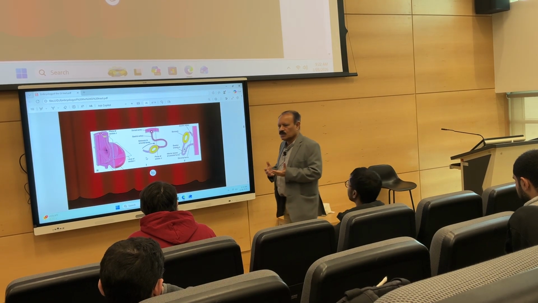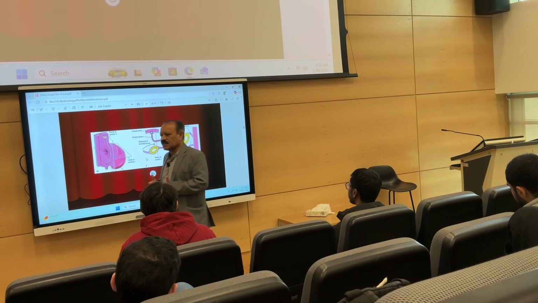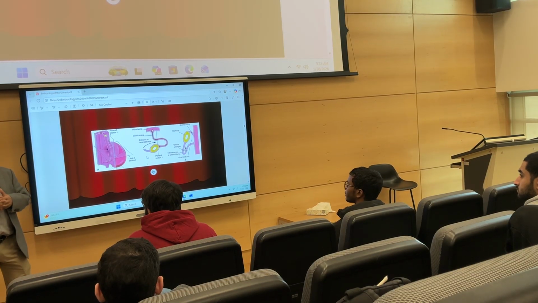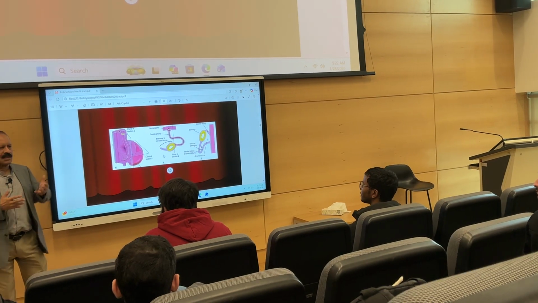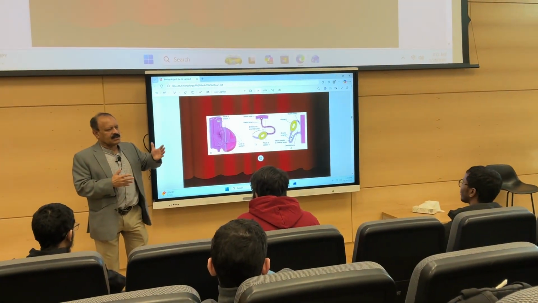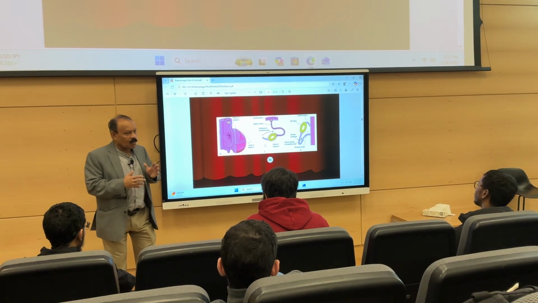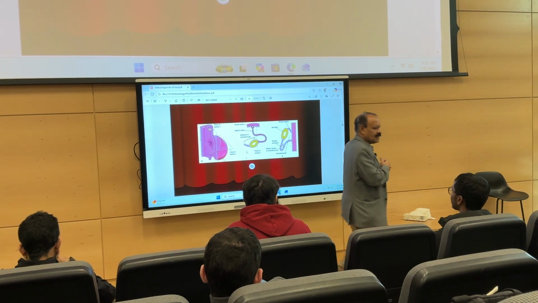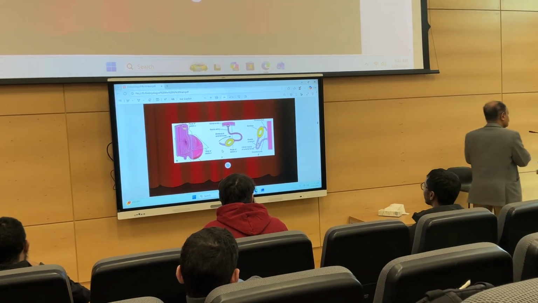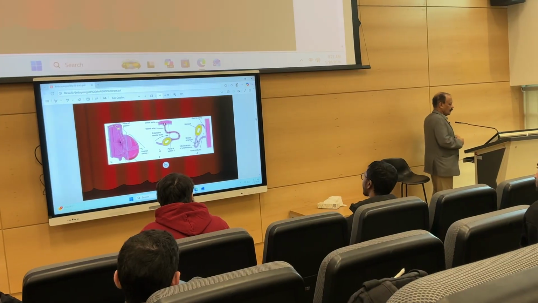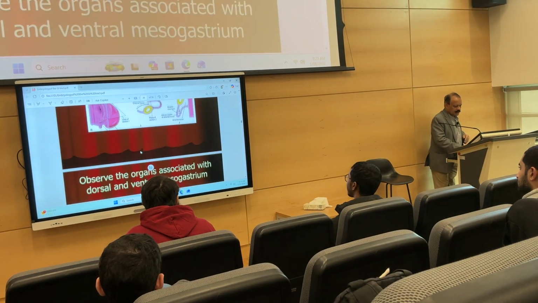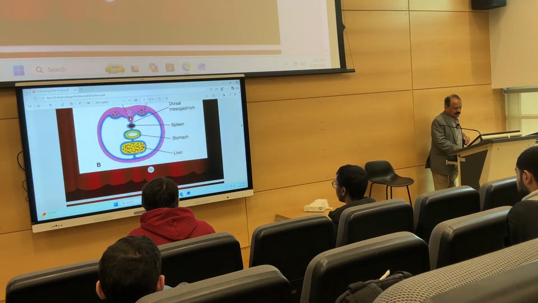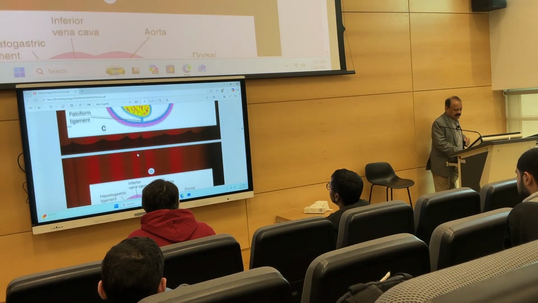What is the lesser omentum? When you started learning the GI system, I know for sure that you were memorizing it. Oh, there's a lesser omentum. God knows how it looks. The lesser omentum means from the liver to the stomach. But originally it was the ventral mesogastrium that moves to the right side. Is that okay? Very good. Then the ventral mesogastrium, etc. You can see this picture. There are plenty of pictures.